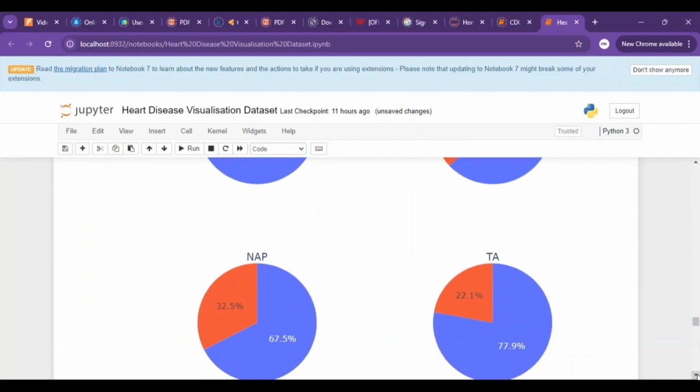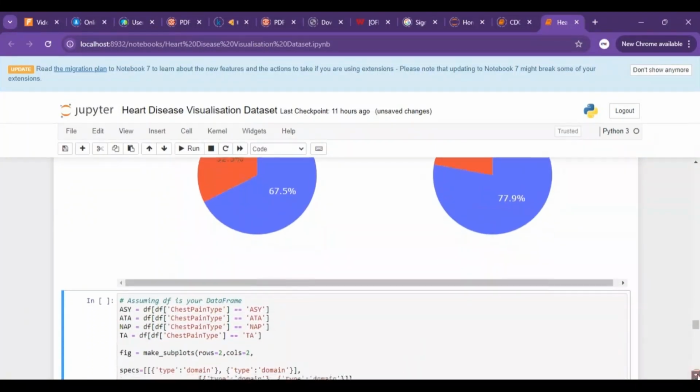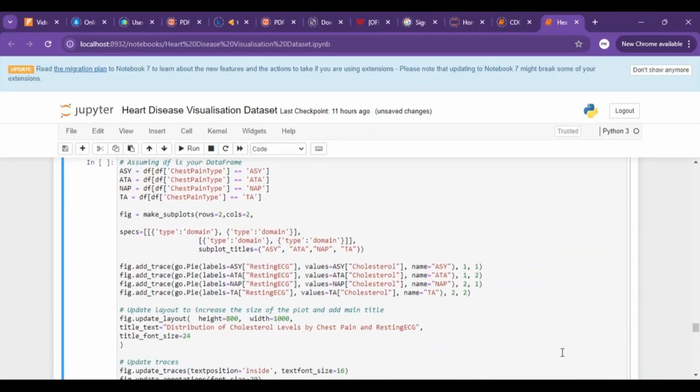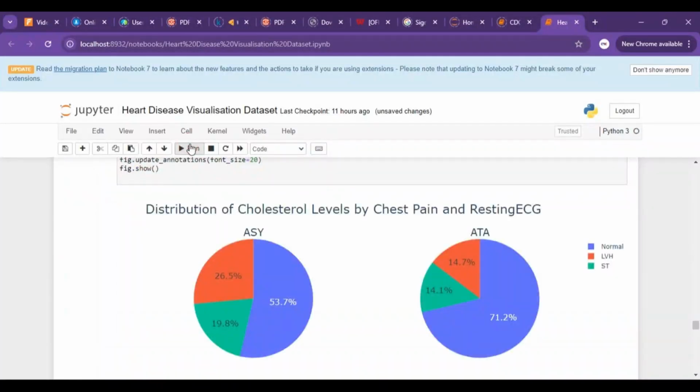So that is how we are able to do that. We can also use the same code and change some things and look for something else. Just maybe one line of code or one name. Like here, we are now putting resting ECG instead of what was there before, age or sex. I will now run it to also have a view.